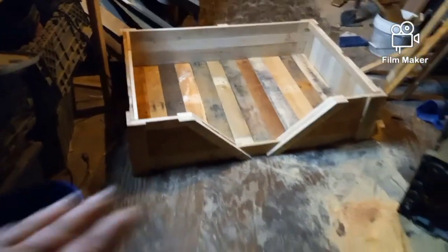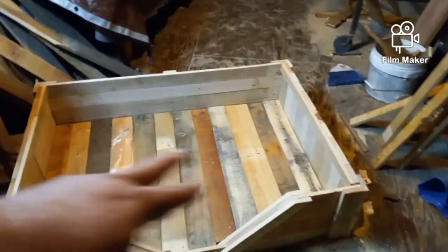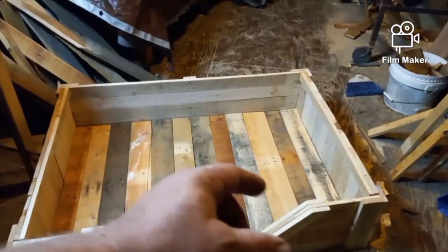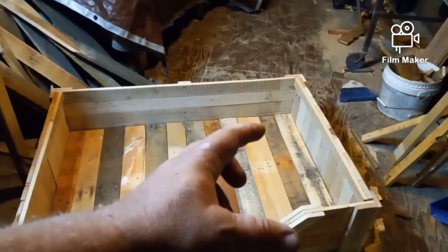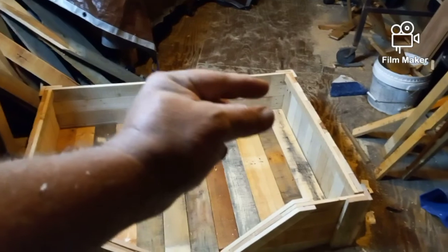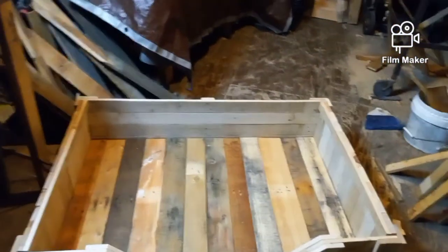You can put casters on the bottom of this if you like. This floor is 3/4 of an inch solid wood, so you can put casters anywhere you want. Because the floor is slightly recessed, you would just bring it in maybe 2 inches from the corner. Put a wheel, put a wheel, put a wheel, put a wheel, and that'll lift this off the ground.